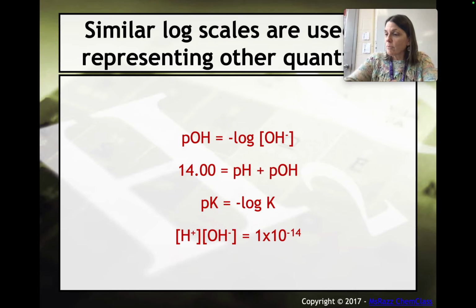If you look at the square diagram on page 13 and start with your H plus concentration, you can take the negative log and go down to pH. If you do 14 minus the pH, you get POH. If you want to go from POH to OH minus, you can do 10 to the negative POH. And then to go from H plus to OH minus, you use the KW expression, 1 times 10 to the negative 14. I highly encourage you to use this little diagram as you work your way through these calculations.